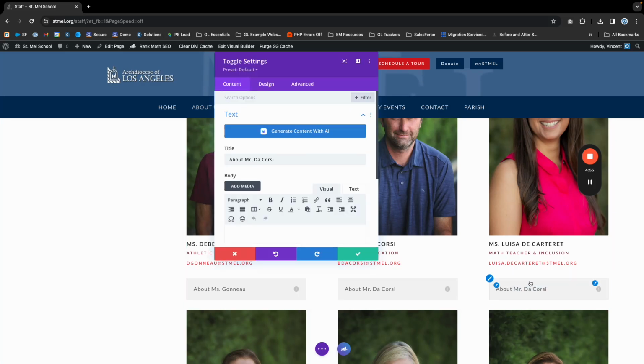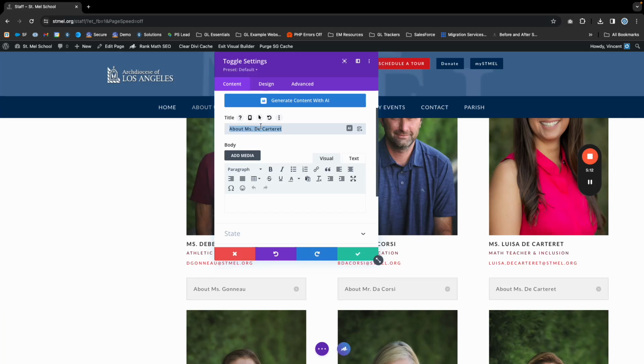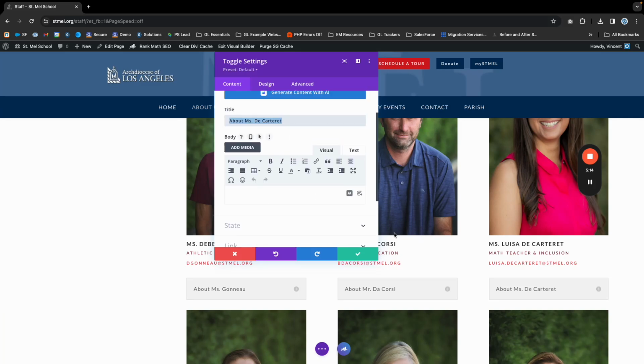Select it and then click on the settings icon, and we're going to edit this. Miss de Carteret. Everything else is going to stay the same.